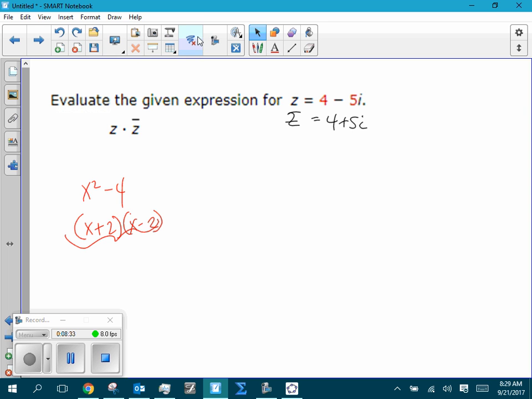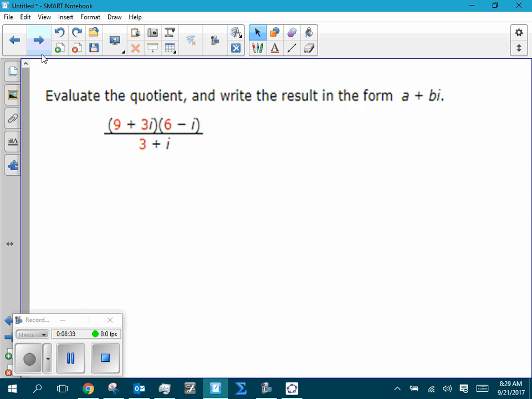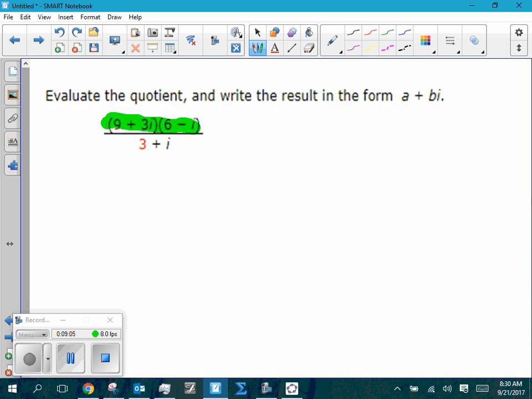Do you guys want to do this one, or can we go on to something like this? This is a little bit more difficult because this is combining multiple rules. Okay, the rule here, when we talk about order of operations, we have to do that first. It's the first multiplication that we come across, right? Multiplication and division, you have to do them as you come across them, in the order that you see them. So we're going to multiply this out.